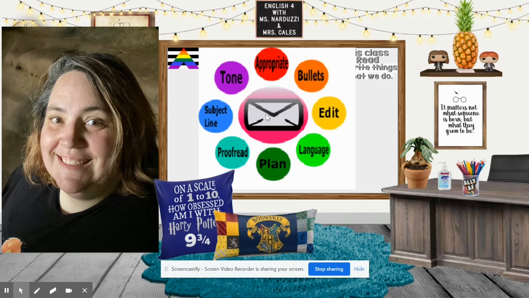And make a plan for yourself in case you're emailing in the evenings, that kind of thing. We understand that there are going to be times that you're doing work after school hours, and you may ask questions during that time, but your teachers might not be available. So that's why we ask that you do the majority of your schoolwork during this regular school day. But if you're working on homework and you're emailing, you may not hear back until the next school day. So what are you going to do in the meantime? Okay, and make sure that you're using appropriate language, that you're not being offensive or overly friendly, that kind of thing.